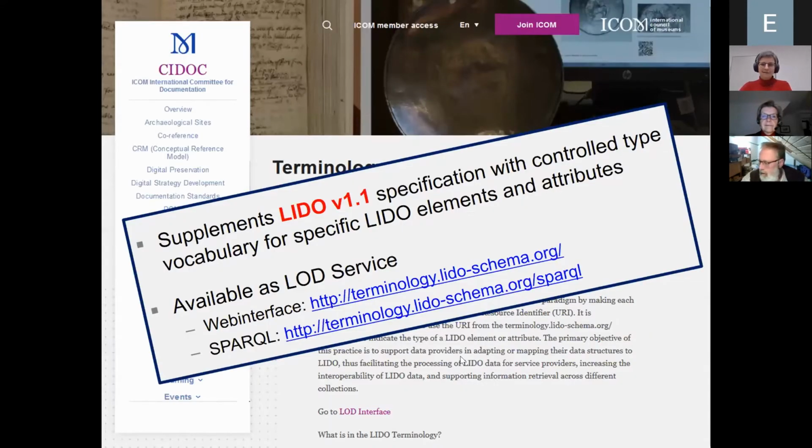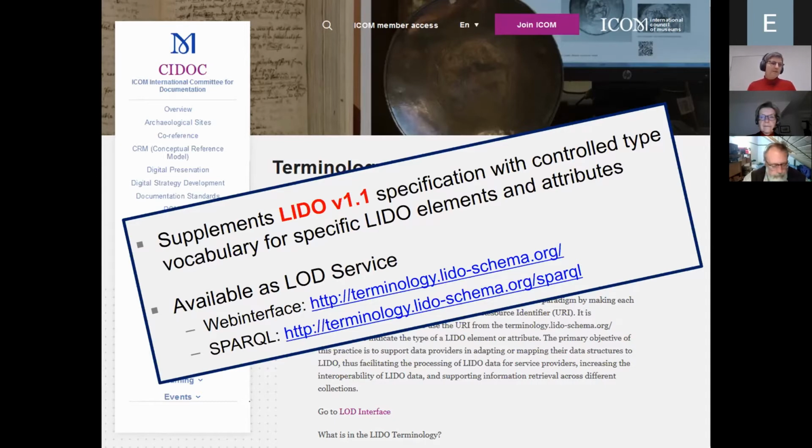I come back to my slide from version 1.0. We introduced this already 4 years ago, the first recommendations accompanying or supplementing the LIDO schema, and we have now pushed that further.